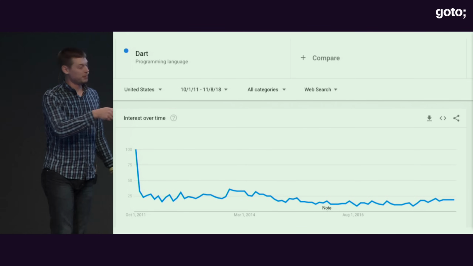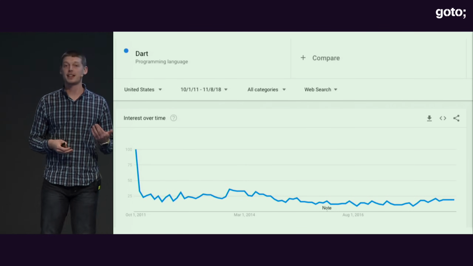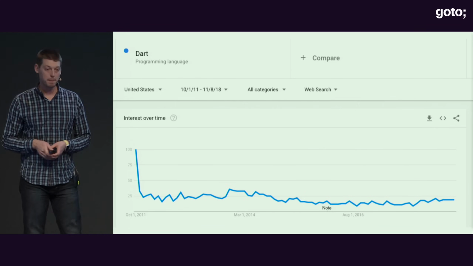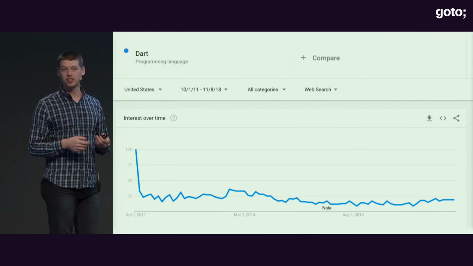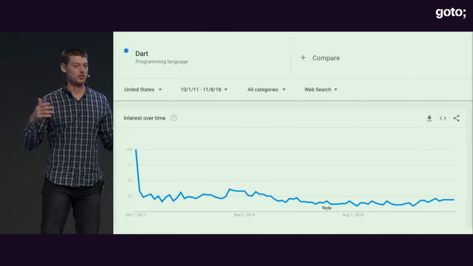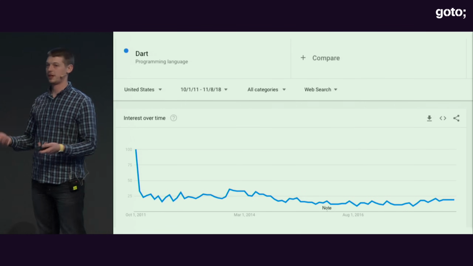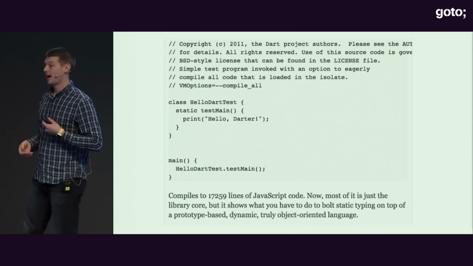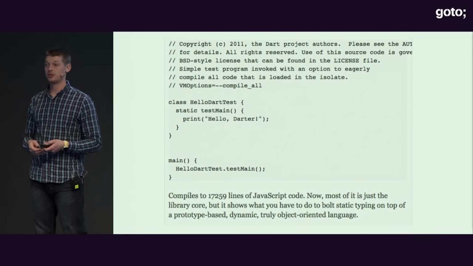But again, Dart ultimately did not find success among the JavaScript community. And again, the story here is potentially quite complicated. You can make the same argument that JavaScript just got better as a language, which is one of the reasons this tool fell off. But I would again argue that a large part of it is due to the code itself.